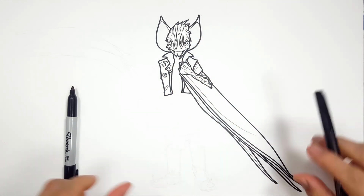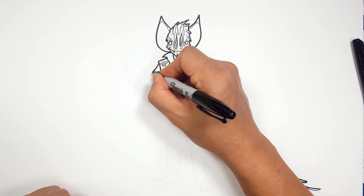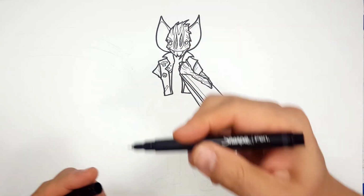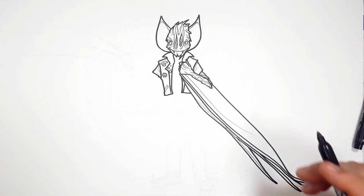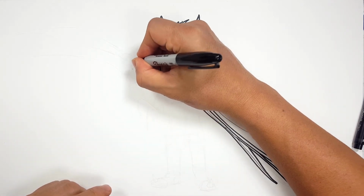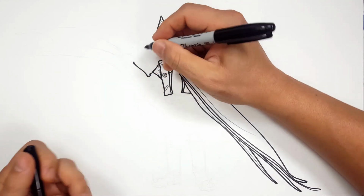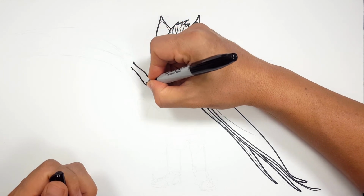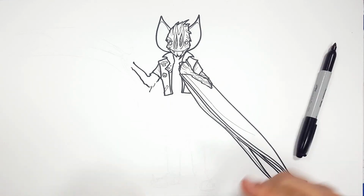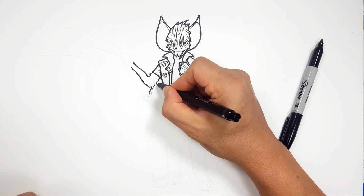Okay. All right, that's enough detail for him. Let's draw his sleeve over here, just like we did over there, just hanging down. Again, draw just a little bit of lines, something like that. So here we go. This arm, I'm going to come in here like this. And again, I'm only going to draw half of it because of the underside. You'll see that. We're going to do something like this, so we're not quite connecting it. We're leaving it open to interpretation of the wings.